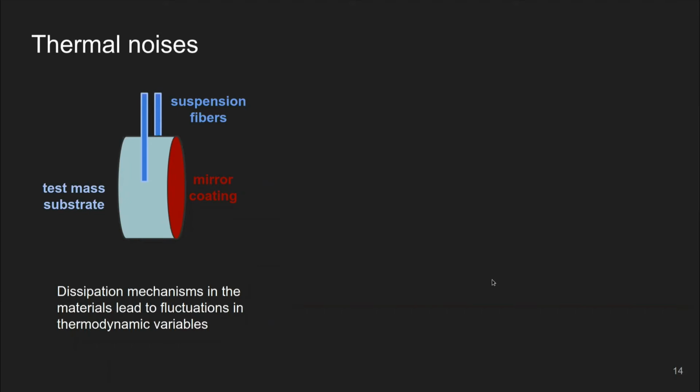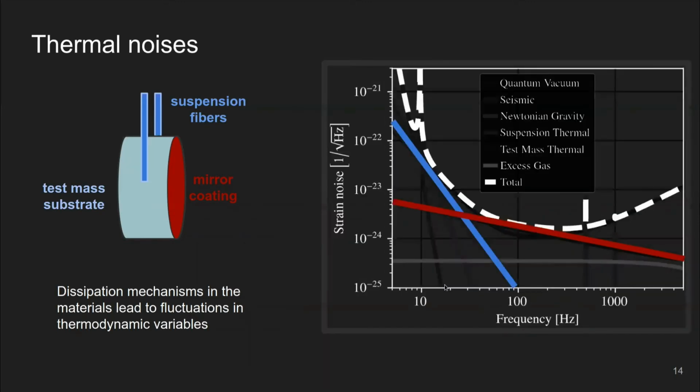And in particular, right now, LIGO and Virgo and Kagra and the gravitational wave community as a whole are really trying to find a better mirror coating. Because if you look at the noise budget, what you find is that really in the most sensitive part of the instrument, we're limited by thermodynamic fluctuations of the mirror coating. So that's something that occupies a lot of R&D time, is to find better coatings.